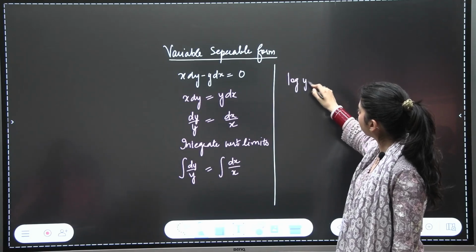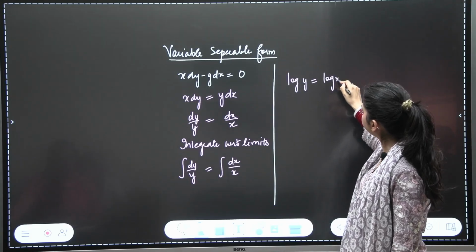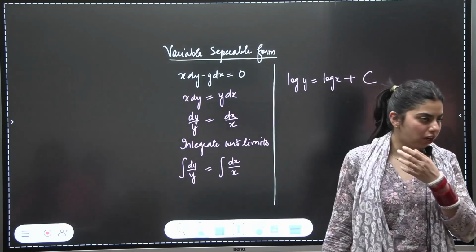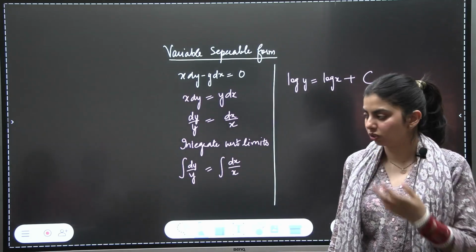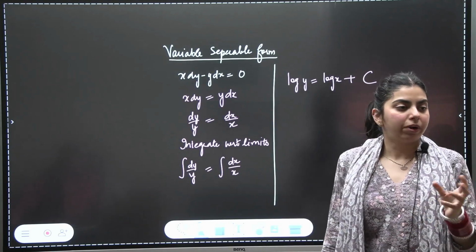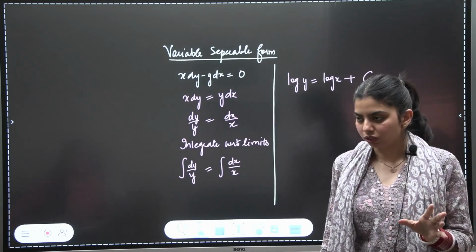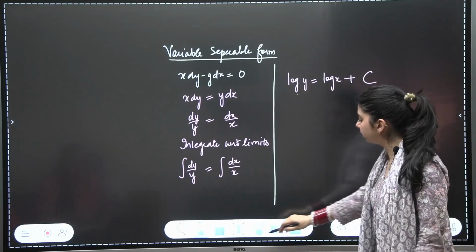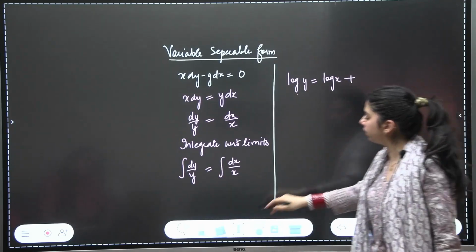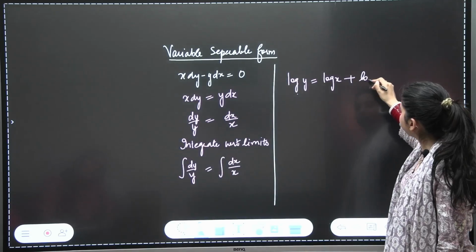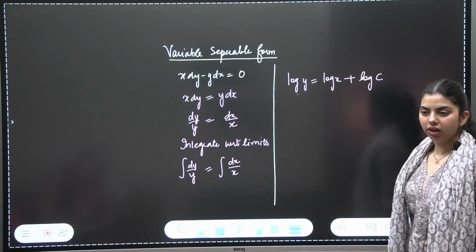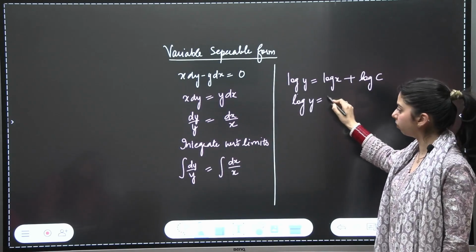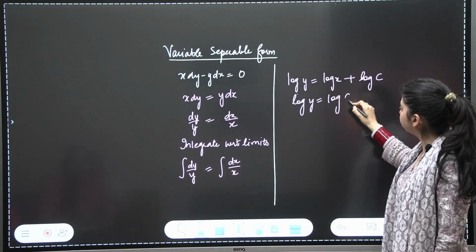So my answer comes out to be log y is equal to log x, and I have to obviously introduce a constant c. A constant we generally introduce when we do integration, that is something we know. But the type of constant you can also vary. So for example, I can see this is a log term, this is a log term. So I can also choose my constant to be represented by a log term. Instead of c, I can call it log c. How would that help? That would just simplify the question a little bit for me. I can just write this as c into x.